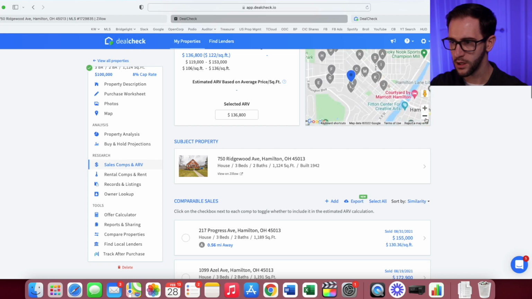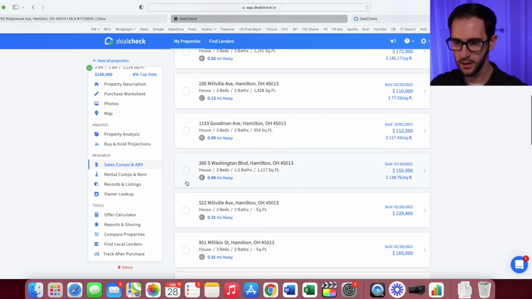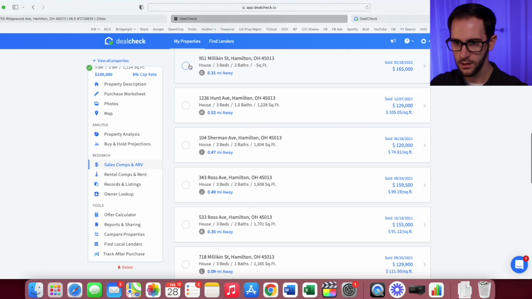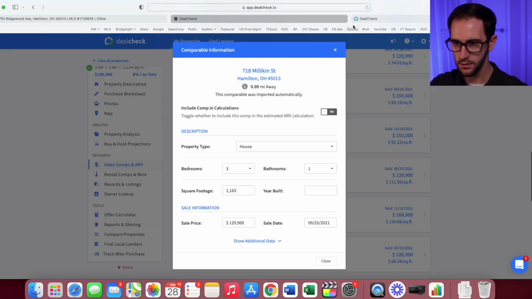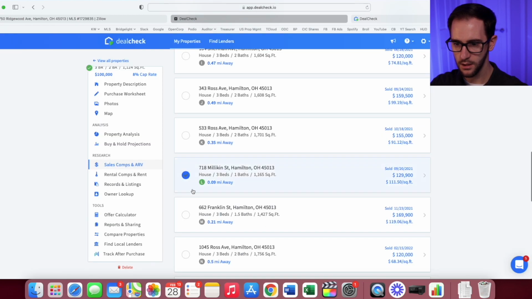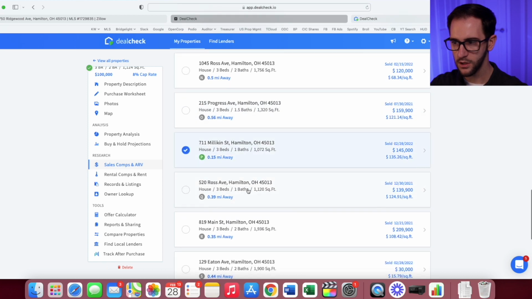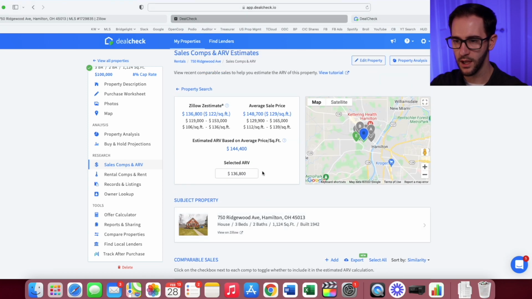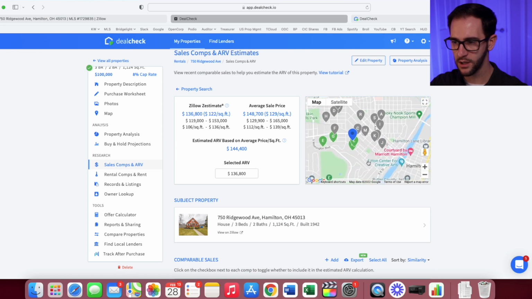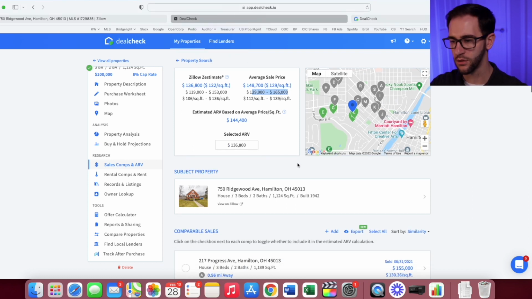E, G, L, and P. So I can come down here, boom, E, G, L, oh gosh, L, boom. Based on those comps, it'll give me a new ARV. It'll say, here's what Zillow says, but you only picked these comps right here. It'll highlight green. Based on those comps, we think this is the ARV because it calculates square footage and gives you a range of the ARVs that you selected. You can then take that ARV and have it plug back into those reports.